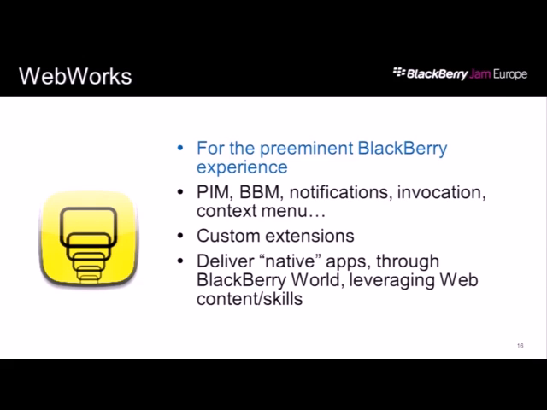But there's a lot of very unique things to BlackBerry that we want to make sure you have access to as web developers, but don't have an equivalent standards API for them. So obviously specific things like BBM, PIM. Right now there's some things coming around standards for things like contacts and such, but they don't really exist and aren't implemented yet. And you can also do your own custom extensions that I mentioned before. Next slide.